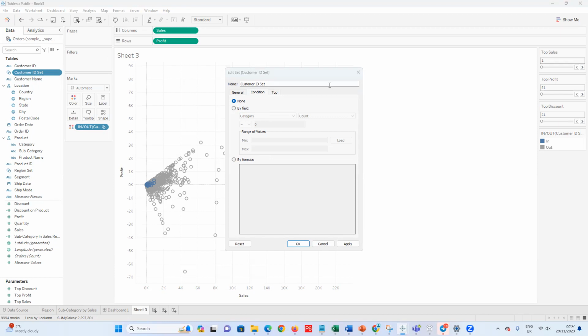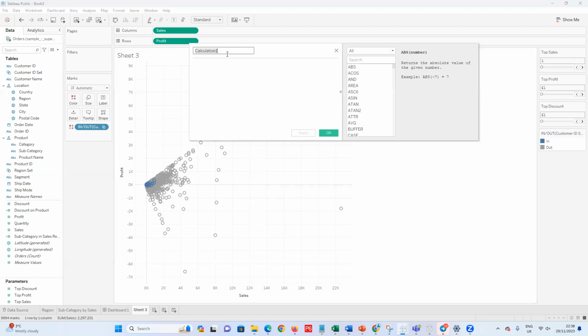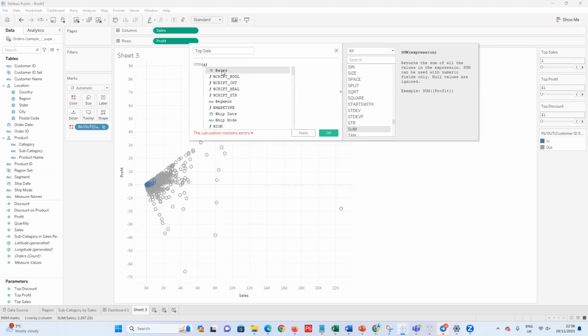Wait, let me create a calculation of sales: sum of sales greater than or equal to total sales.